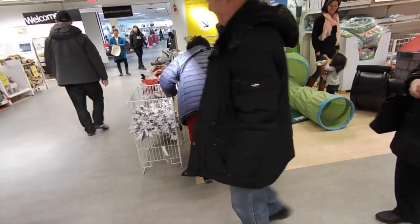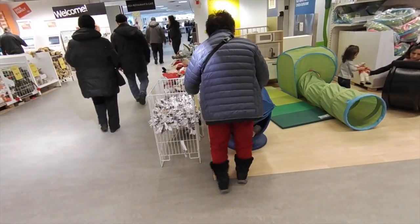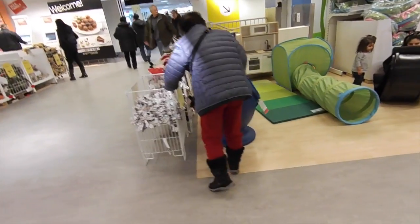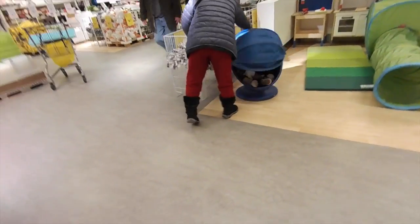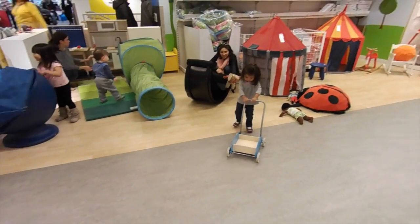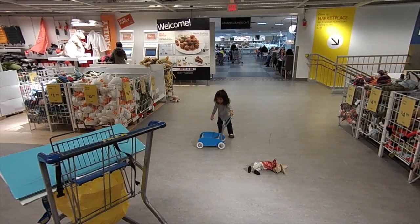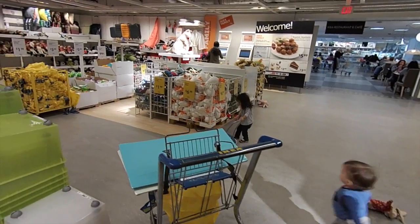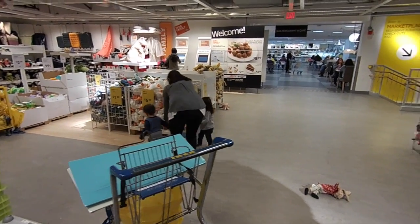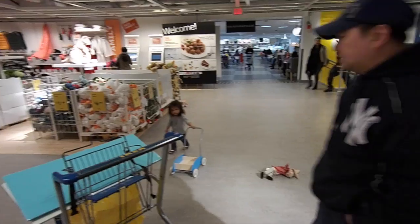This is how to get your kids to throw up. That little boy just brought this wagon over, and as soon as he turned around, Nina stole it. Share. Like, no, I took it away fair and square.